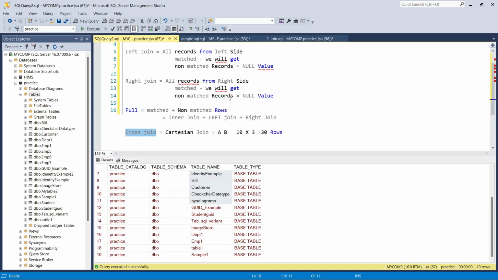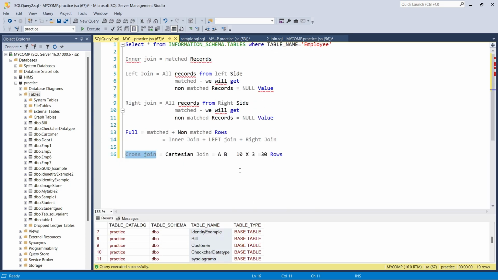In most interviews they will give you an example: this is the A table, this is the B table. If I join these two tables, what will be the output of the inner join, left join, right join, and full join? Out of 100 questions, 60 to 70% are asked on joins.